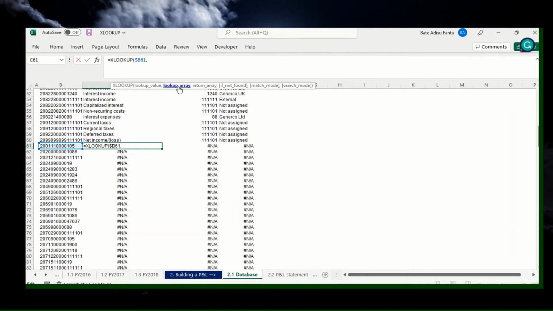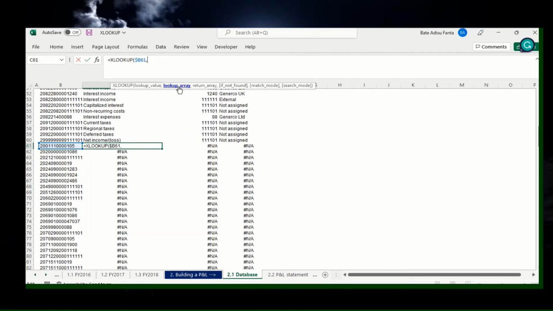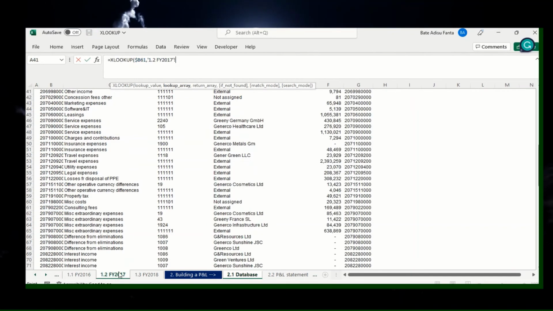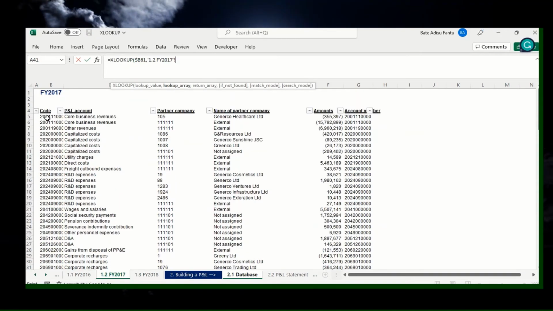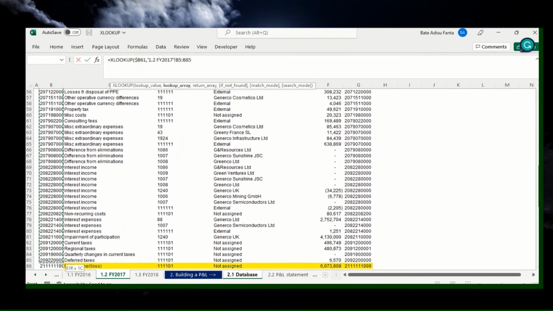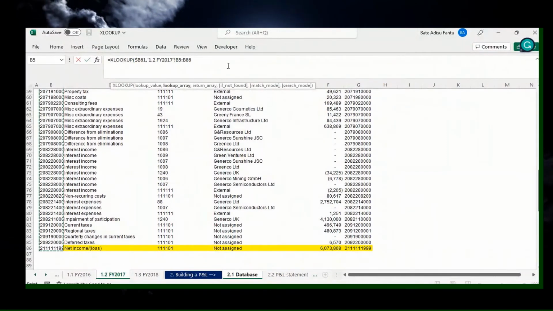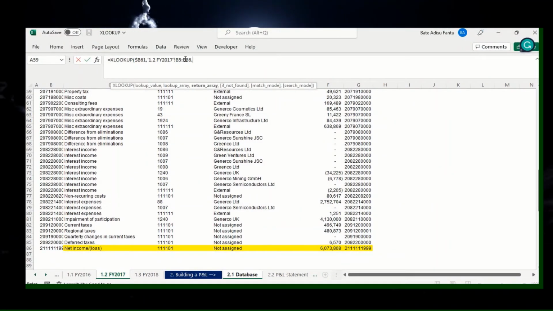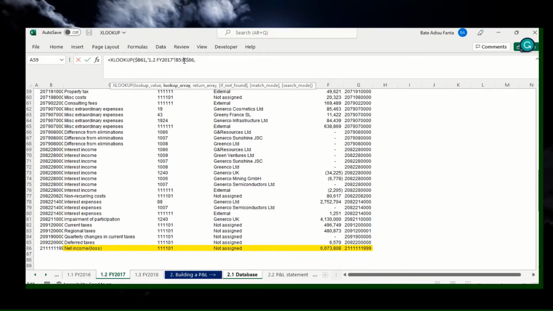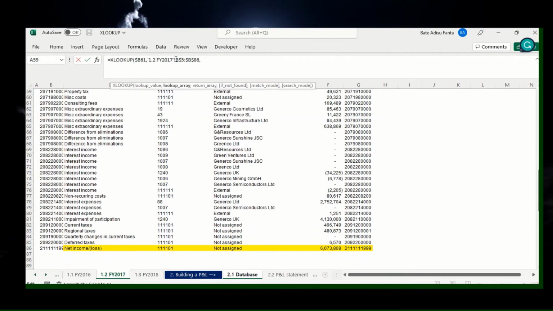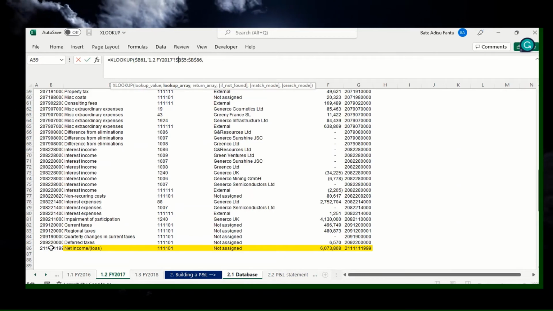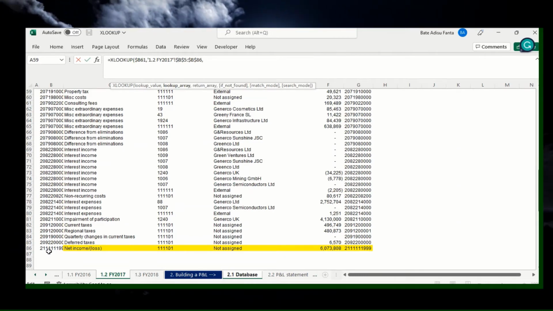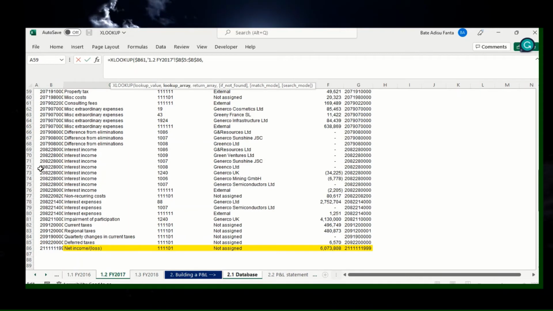And then we go for a lookup array, which is in the source sheet 2017. It's the code here. Great. And don't forget to fix both column and row references, because we don't want to move away from this row range and from this column.